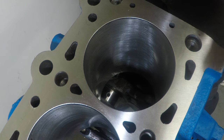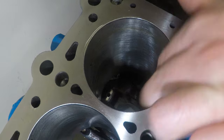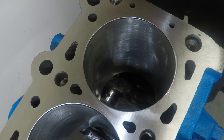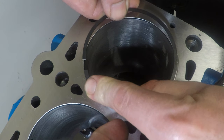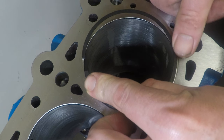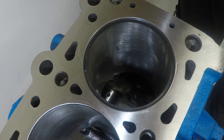To start off, I'm going to put a little bit of oil in the bore just so I can slide the rings in nice and easy. Now I need to put the ring in the bore. Start off with one end, just in, and then work your way around nice and slowly. Now, some engines at the top of the stroke, as in where the block and the head meet, the bores are slightly tapered. We don't want to measure this at the top, we want to measure it a little bit down.